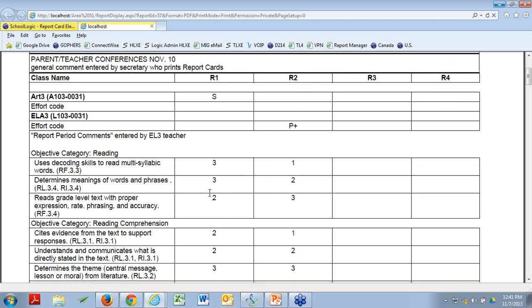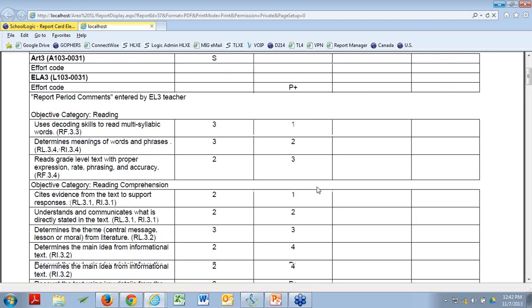If you remember our evaluations back in TeacherLogic for report period 2, Salvador was getting a 1, a 2, and a 3, exactly what you see here. Here's the work he was doing back in report period 1. You can choose at the time you print the report card to print future headers or not. Otherwise, this just becomes white space.